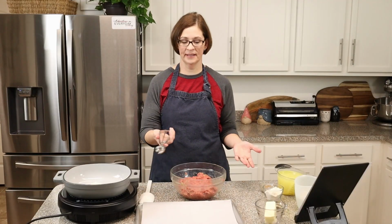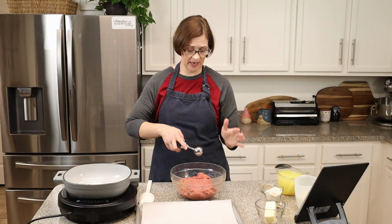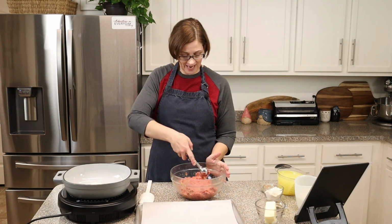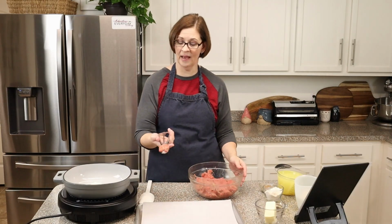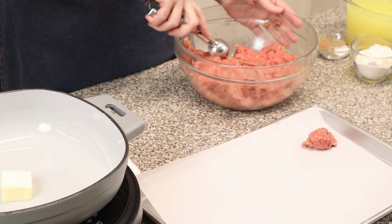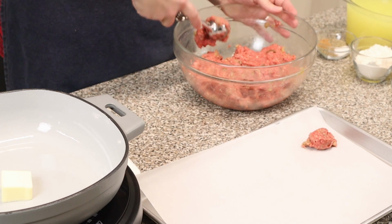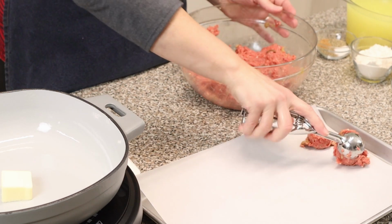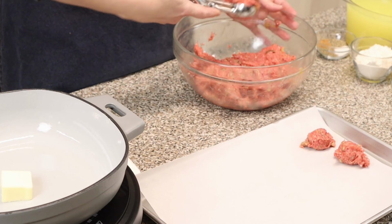All right, so now it's time to portion out these meatballs. What I have here is the Pampered Chef scoop. You don't have to use a scoop, but I like to do it because then I can do it really fast and then I'll mold them all at the same time. So what I'll do here is I will just portion them out, and sometimes I have a helper in the kitchen that will actually do the balling for me.